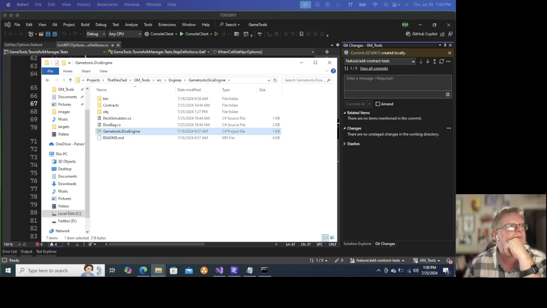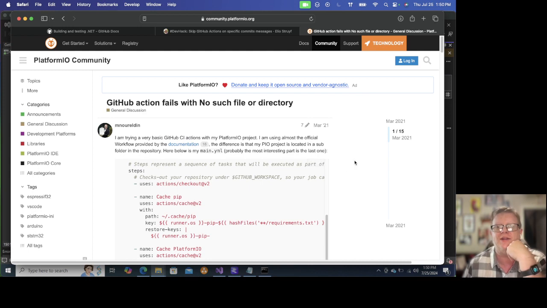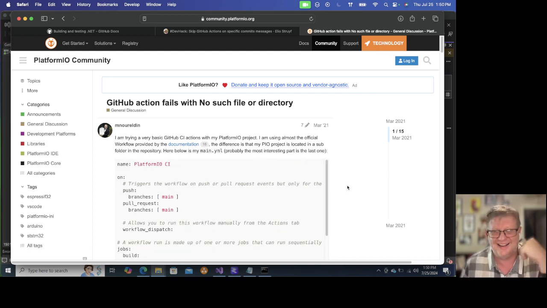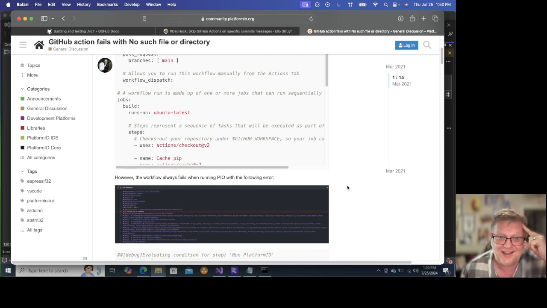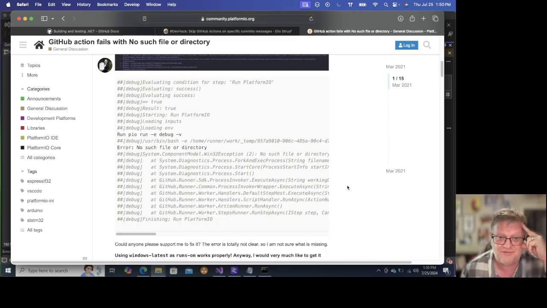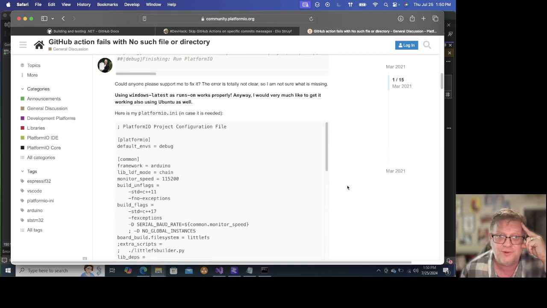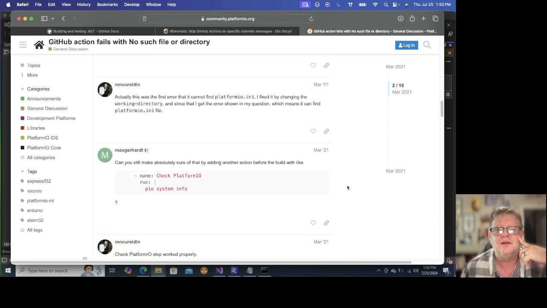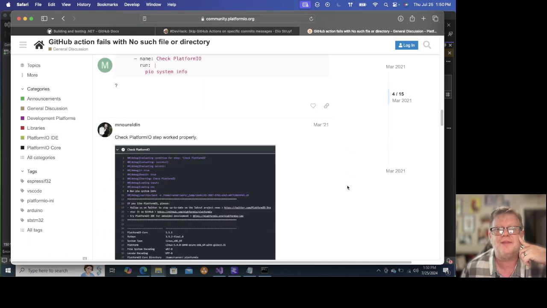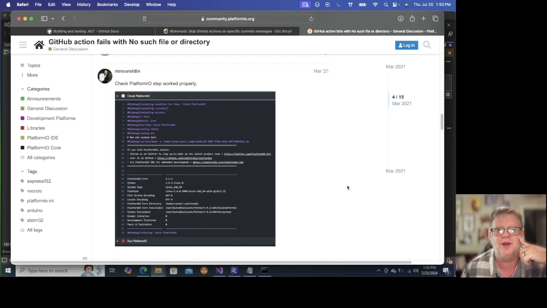Well, let's see what happens over here on platform.io. This is why I hate DevOps. This is why I really, really, really dislike DevOps stuff. Because it's just so much fool around and find out nonsense. And there's not really a good way of troubleshooting what's going on.